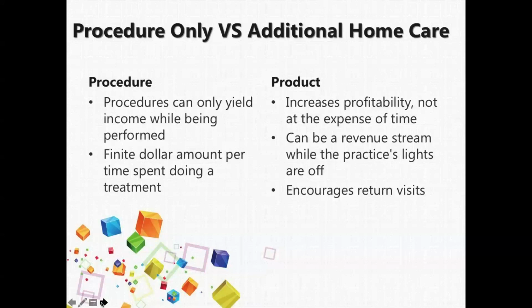And again, your product encourages that return visit because the client has to come back to you to get this eye gel that she's absolutely fallen in love with, but she cannot get it anywhere else. And guess what, Mrs. Jones, you came in for your eye gel, but this month we have a special on our neurotoxins. Buy 9, get the 10th one free, or whatever it is. At that point, you're introducing the client to something else that's going on in the practice. It's a captive audience.